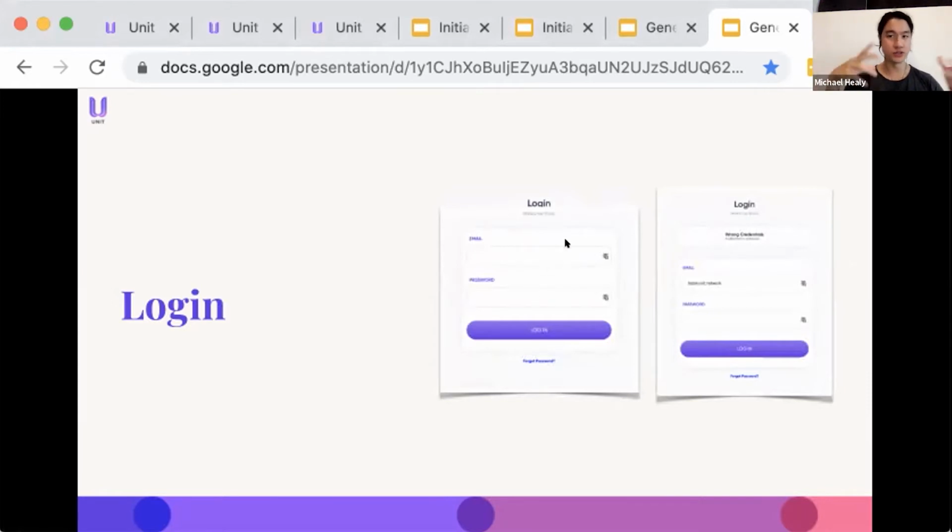It's very, very conventional, I guess, in the Web 2.0 world to log in using email and password. We're trying to see how we can bridge this Web 2.0 to Web 3.0, where instead of logging in with an email and a password in a central database, you can use your email and password and a PIN to log in to a decentralized network.